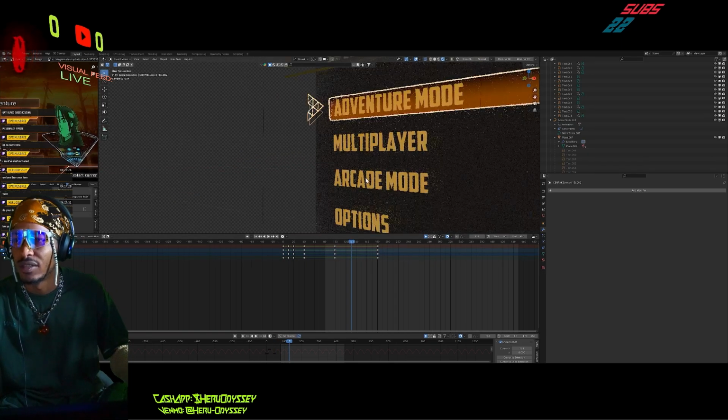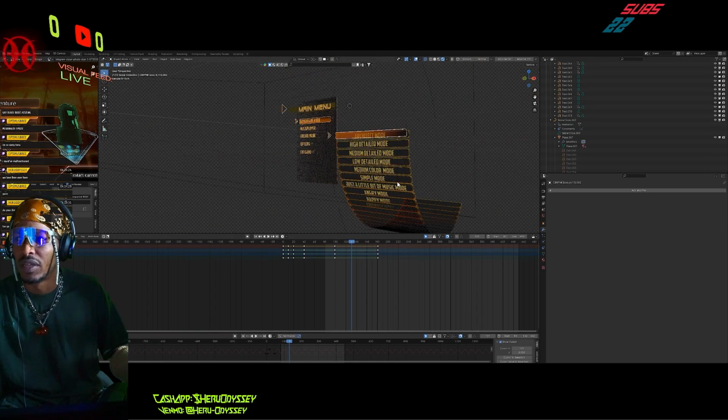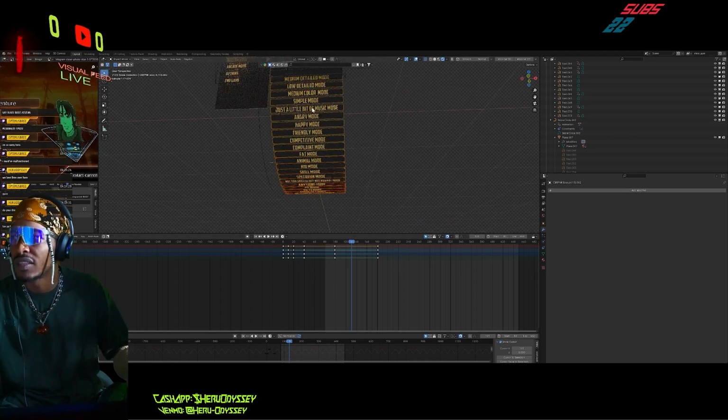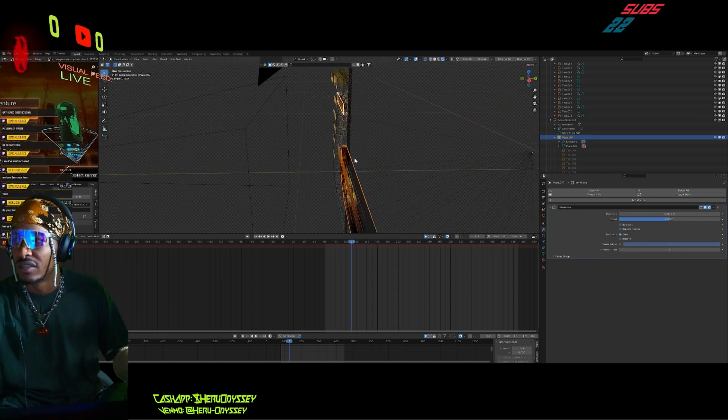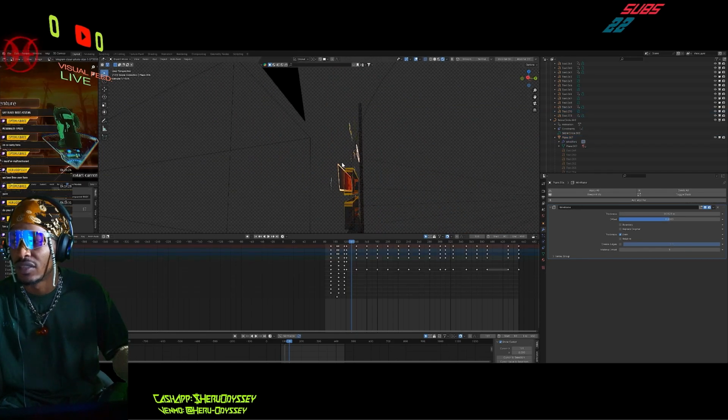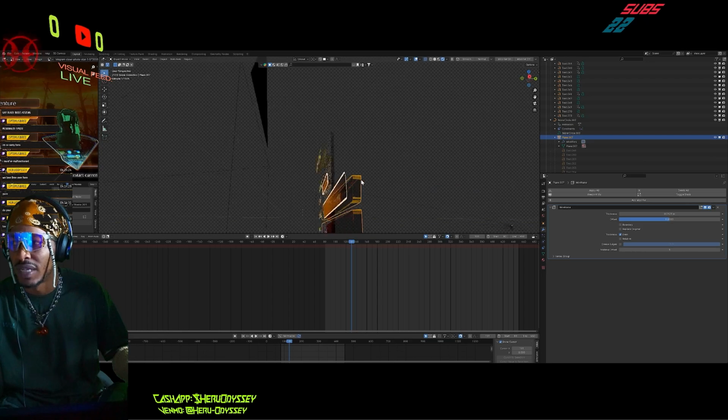Okay, anyways, let's get back to the other part. So this is the more difficult part. Let's keep this thing moving. This is this rotating wheel. This rotating wheel is made up of a few planes, just like I mentioned before, and how I extruded it. So these are extruded planes, each of these little boxes.